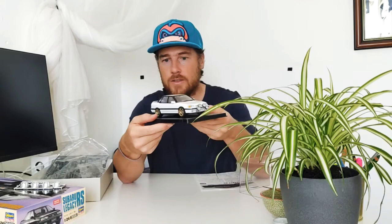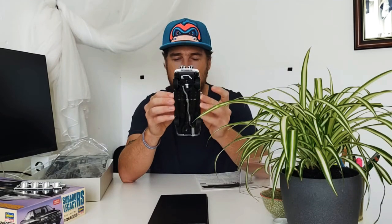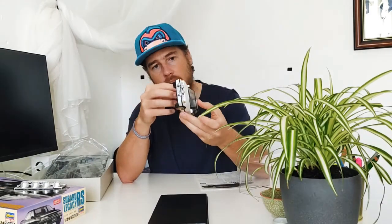It fit well enough together. Hasegawa are pretty decent, so yeah, I would definitely build another Hasegawa. I will be building one. Went together well, a few little bits and pieces, some holes. As soon as you applied any paint at all, they weren't big enough again, so you have to take your time with it. The underneath is pretty standard. I didn't do much to the underneath. I just aged the exhaust a little bit with a little bit of rust in the weld points.